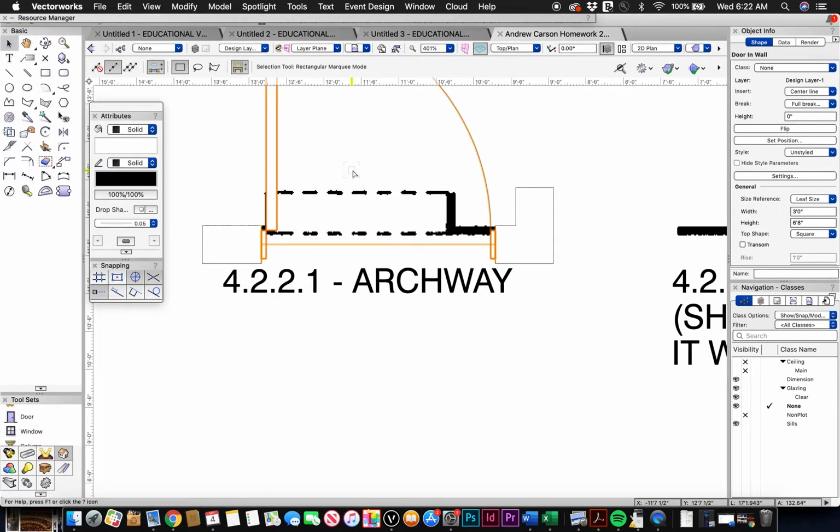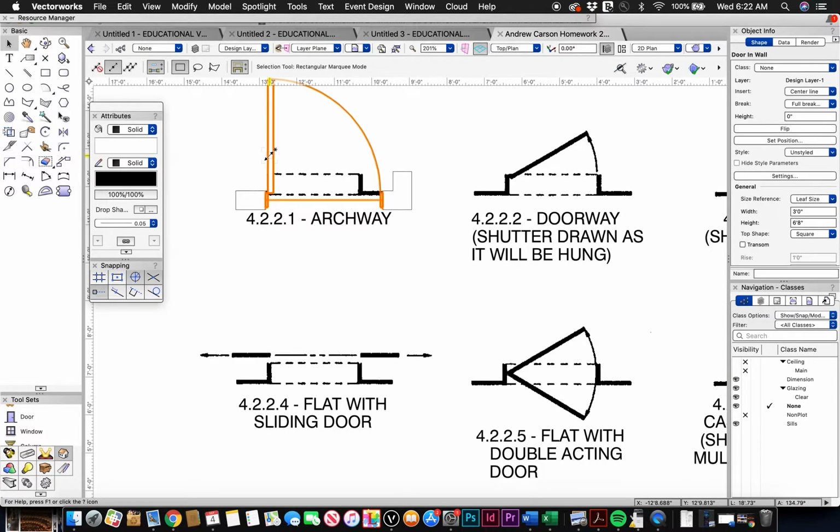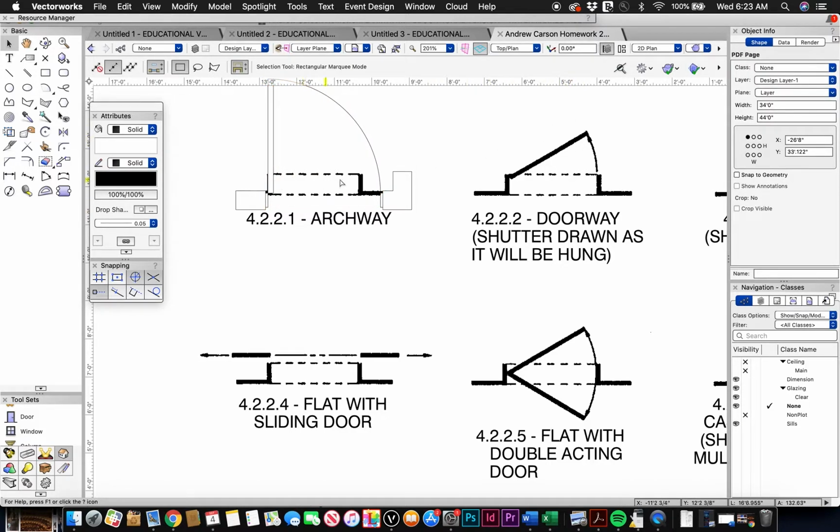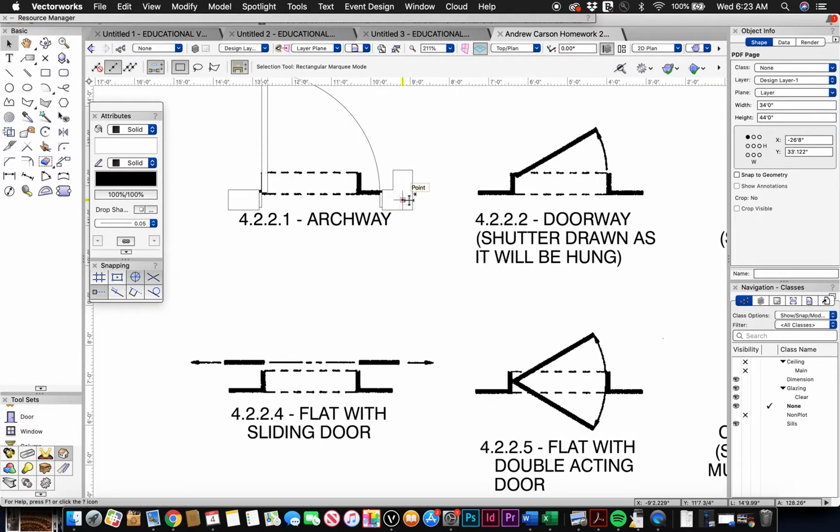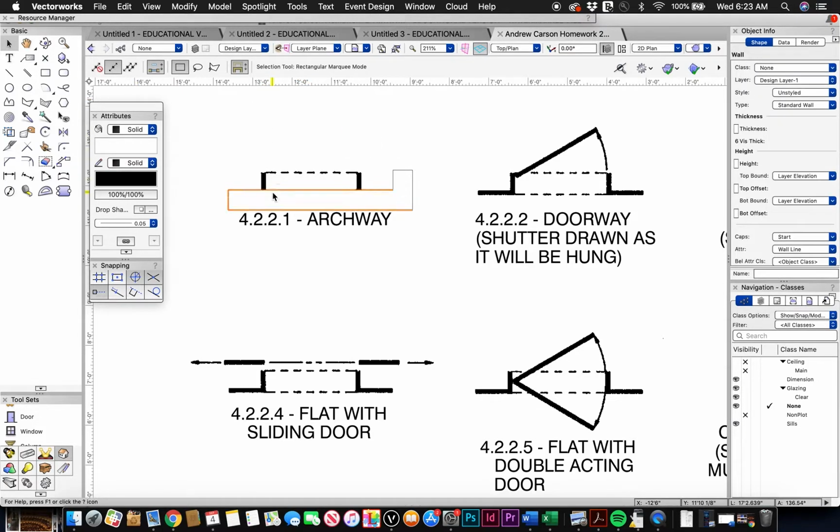So one of the issues, I don't know if you noticed on the symbol originally, is while it's great that it's auto-splitting, it's not necessarily using the correct USITT approved symbols. The USITT approved symbol for even a door, which is what would be applicable right here, would have this dashed here and here. The opening part is perfectly fine, and we don't construct walls the same way, right? Our flats are not done in that same way. So I'm going to show you how we can easily do this, dealing with the actual symbols.